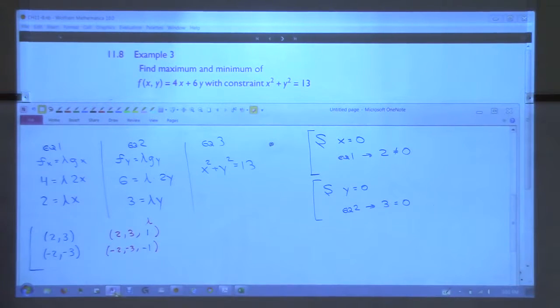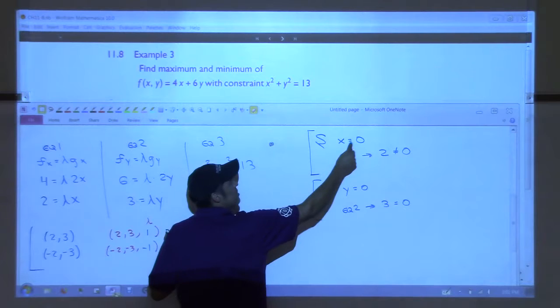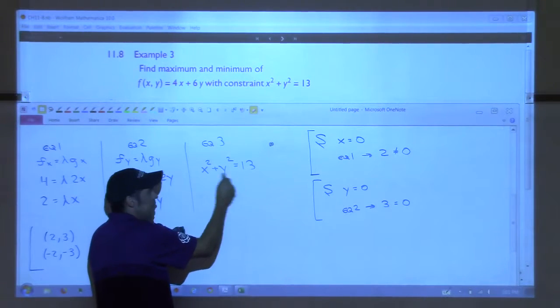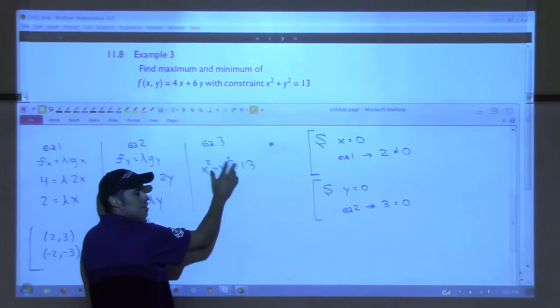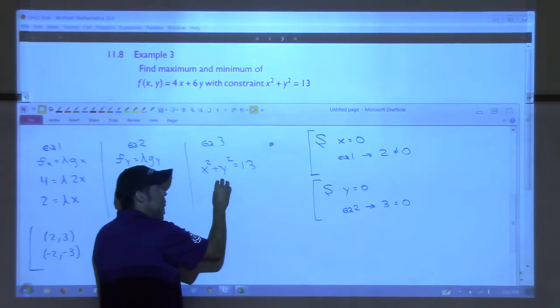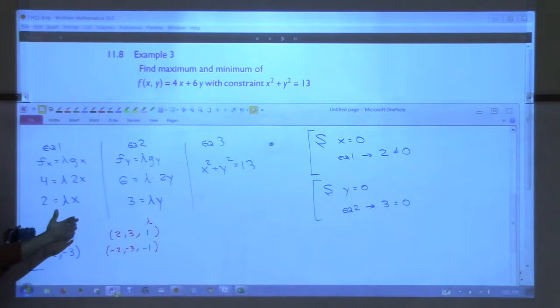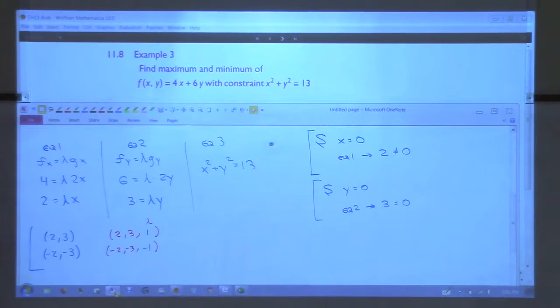In either event, the dangerous thing is that you may say, oh, if x is 0, then I have two answers for y, or if y is 0, I have two answers for x. Yes, for equation 3 you can do that, but you can't hold these two. These two won't work when you do that. It's got to be all three at the same time. So I think at this point, we've exhausted everything.